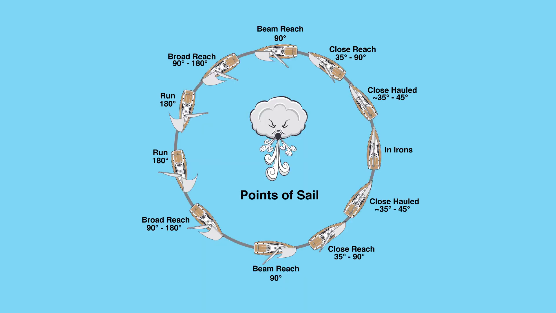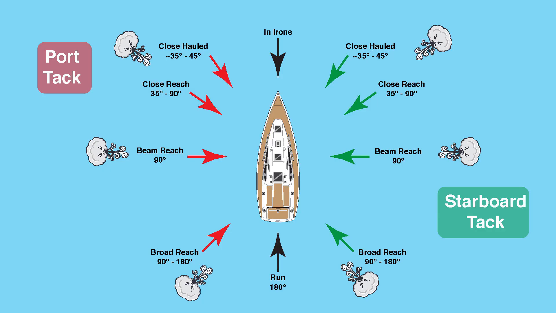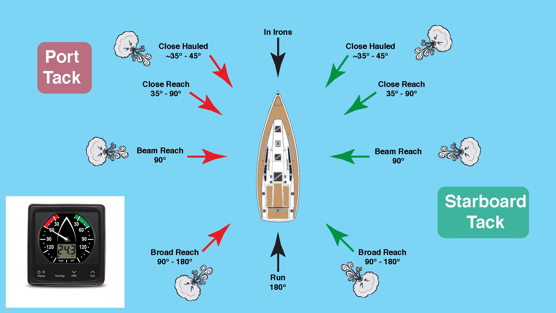Here is a variation of the sailing circle. Put simply, the points of sail describe the angle of the wind in relation to the hull of the boat. In the sailing circle, the wind remains stationary and the boats sail around in a circle. I would like to offer a different perspective, one that has always made more sense to me. Here the boat remains stationary and the wind goes around in a circle. This relative perspective is what you experience while at the helm of a boat, especially if you use the wind vane or wind instruments, since they point in the direction the wind is coming from.